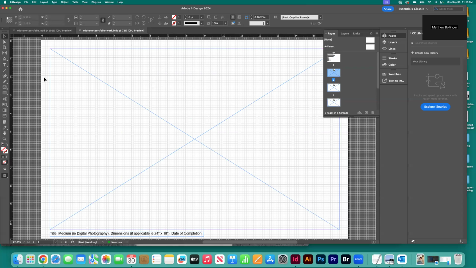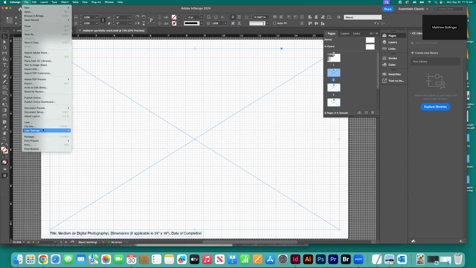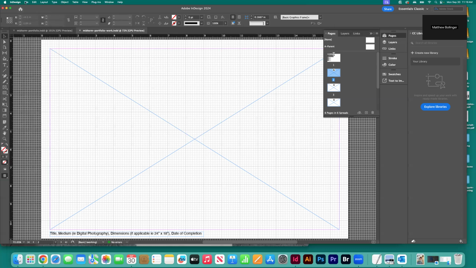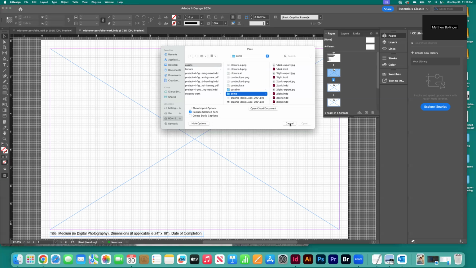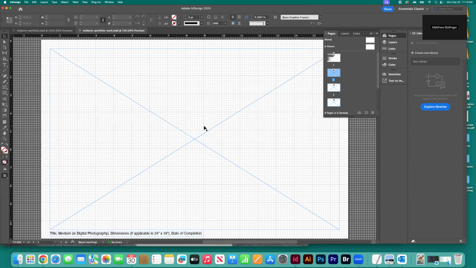Now, with my black arrow tool, I'm going to drag and select, and I'm about to show you something that's very, very powerful in this application. I'm going to place an image into the image holder, or the rectangle frame. Sometimes I forget the technical word for it, the rectangle frame tool. But in order to place an object in this rectangular frame, I have to activate it or select it. So drag and select, and then you can come up here to File, Place. And by the way, just to show you, if I don't have anything selected and I come up here to File, Place, the dialog box will pop up, but essentially it means that the object won't be placed in the rectangle that we've already created, okay?